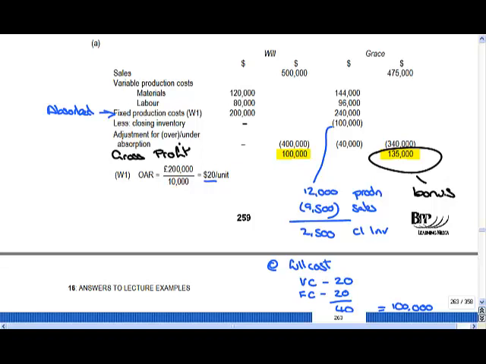Well, she's basically managed to do it by her closing inventory here. By making more items and not selling them, she has reduced her costs by 100,000. If that adjustment wasn't there, she'd only be making 35,000 of profit. Now you could argue those units are there in the stock ready to be sold day one of the next period, but remember all those items that are in stock, that's our money tied up in that stock. We're not going to get any return on it until we make a sale.